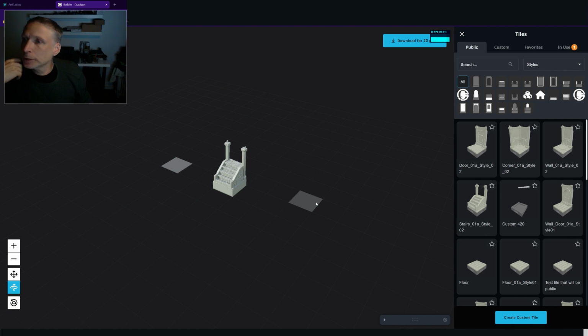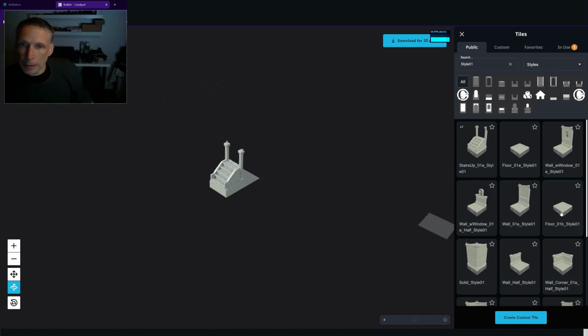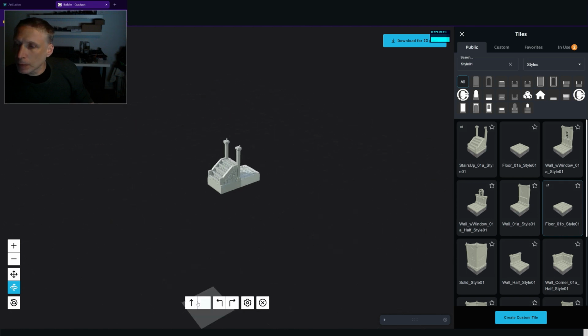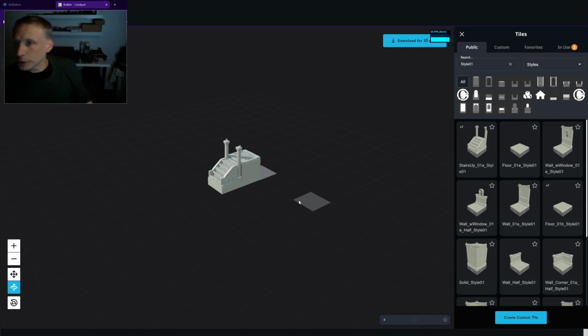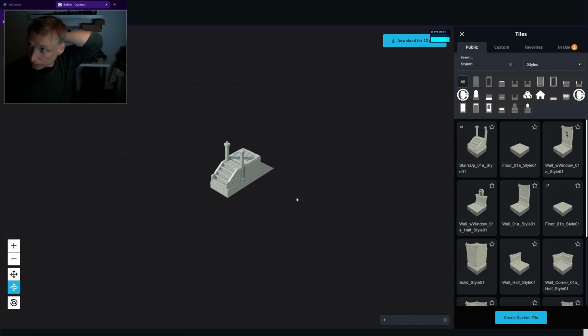Right, so let me quickly block out a room here. Give it some elevation. One thing I wanted to mention is that everything is on a 1 by 1 grid, which corresponds to a 5 foot by 5 foot grid in D&D or Pathfinder.